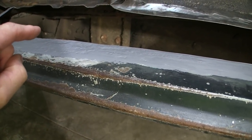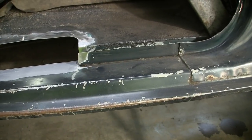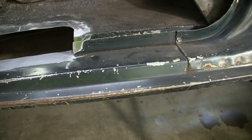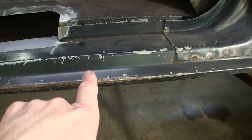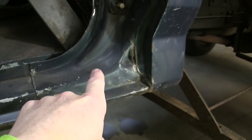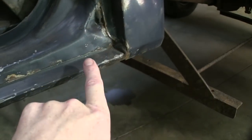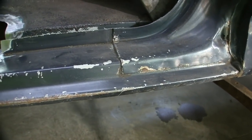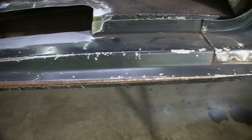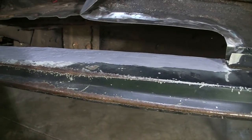The right way, probably the best way and only way to get all the rust out of everywhere in a situation like this is cut the rockers off of it in cab corners, because the rocker goes underneath this B-pillar corner. This overlays it. Cab corner overlays all of it. The reason why I'm not doing this is because the rocker isn't rotten everywhere. It just had some real deep pits in it up here, and this stuff is solid.